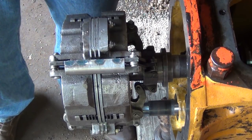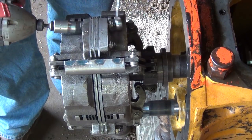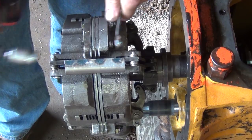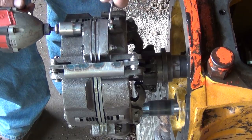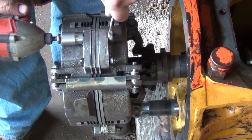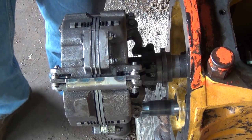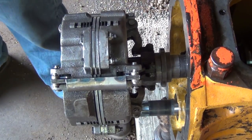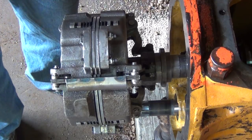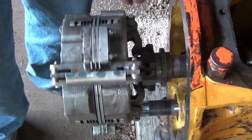Now we tighten it back together and we repeat the same process of getting the measurements, adding them up, dividing by 3, and subtracting the dimensions that you get from the engaged and the disengaged. All right, now you just repeat this process until you get the correct dimensions, and then it should be properly set.